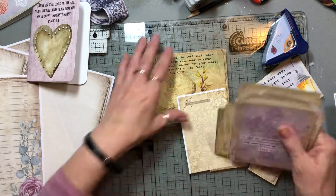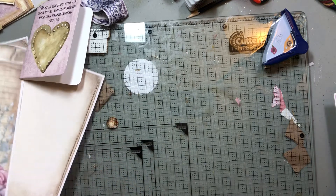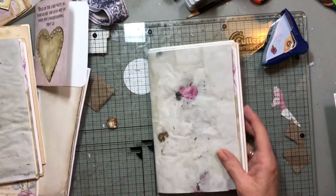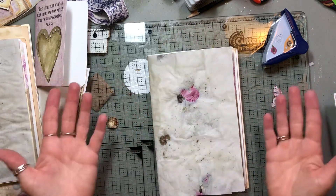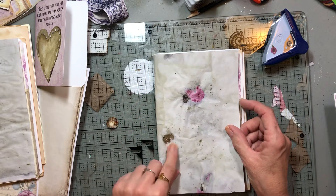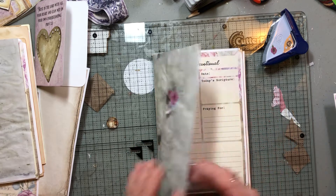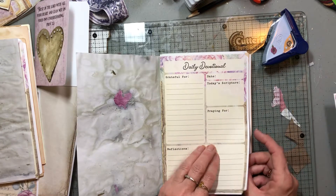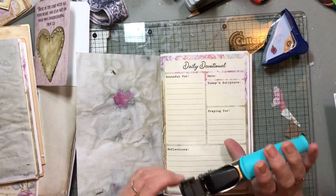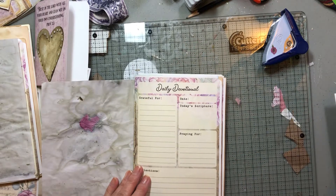All right, so I'm gonna add a few pages to my journals. I did put together signatures and I'll show you what I put together, but then I decided I wanted more of the regular pages. This is blueberry-dyed paper and as I've told you before in some of my videos, I wish it all came out like that — it does come out this funky color. I did get a new memory keepers corner rounder — I thought I was getting a rounder and I got the wrong one, this one makes these kind of page rounds.